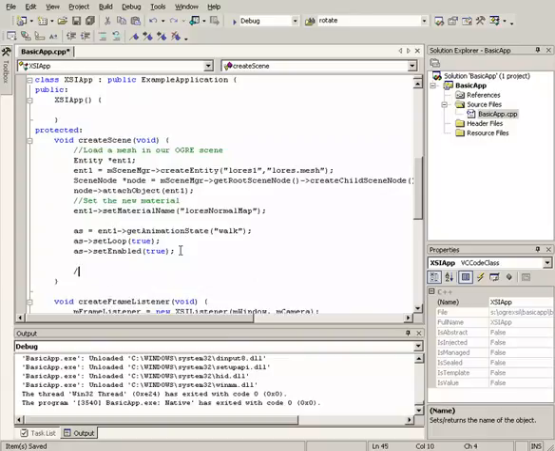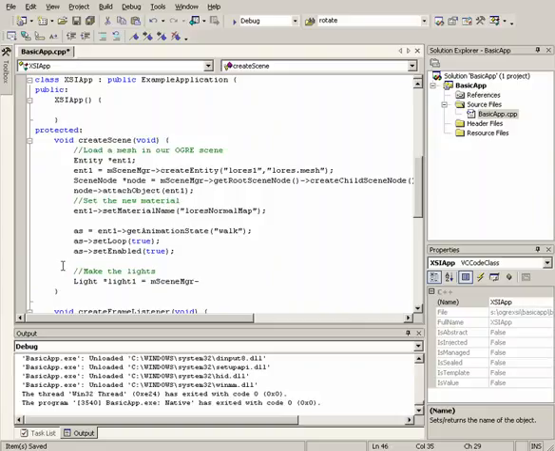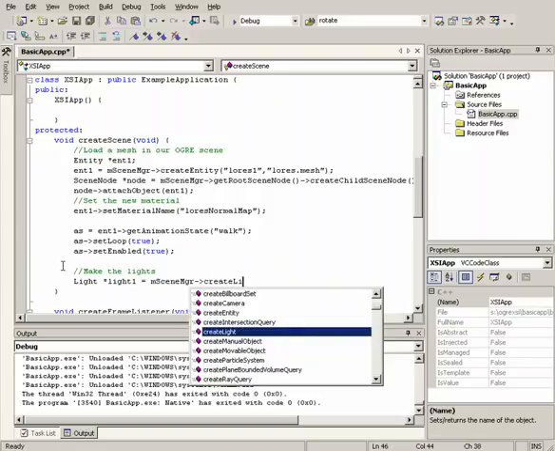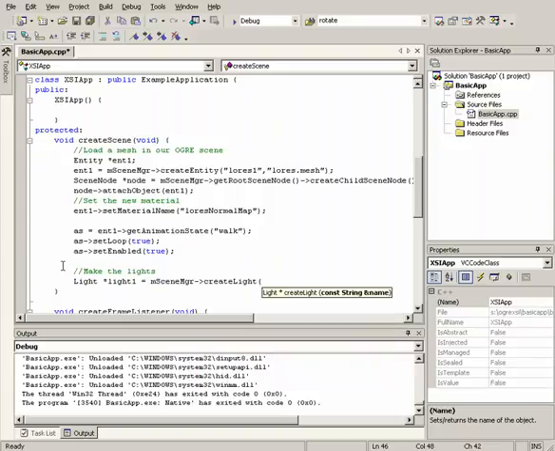we'll start the process of making the lights. We're just going to make a simple point light, so let's create an instance of our light object. Type in Light, and we'll set it up as a pointer variable, and call it light1. And now we'll have the scene manager create the light for us. So just type in m scene manager, m scene mgr, and we'll have it create the light. So just type in create light. We'll supply a unique name, so I'll just call it my light1. You can call it whatever you please.